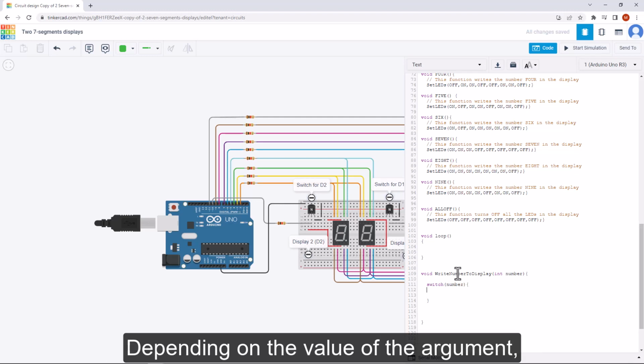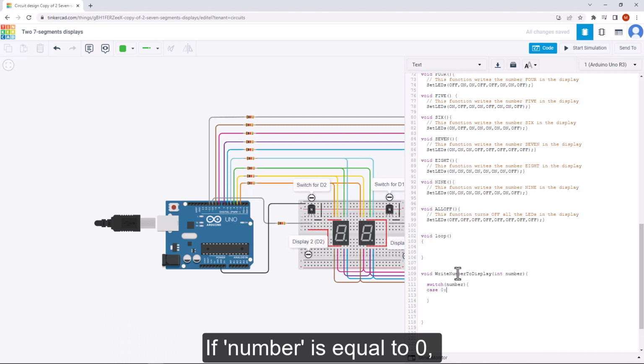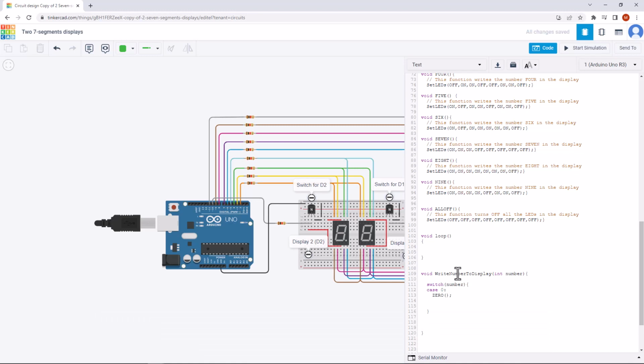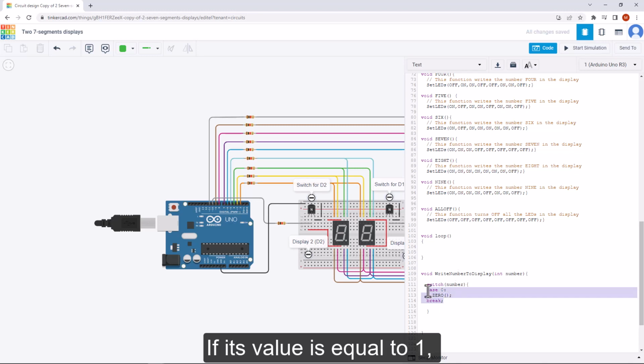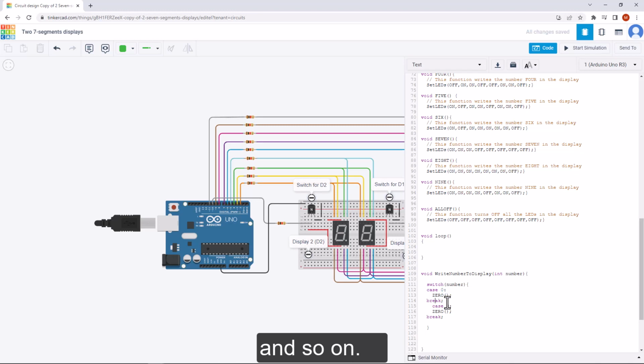Depending on the value of the argument, we have to call the corresponding function to display that number. If number is equal to 0, we call the function 0 to display the 0 in the display. If its value is equal to 1, we call the function 1, and so on.